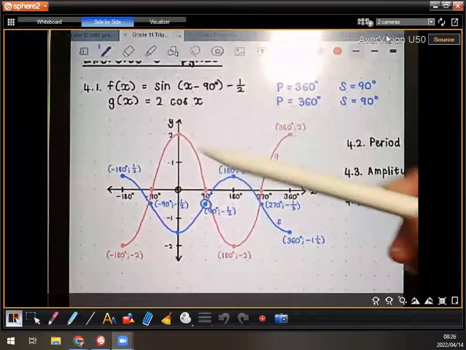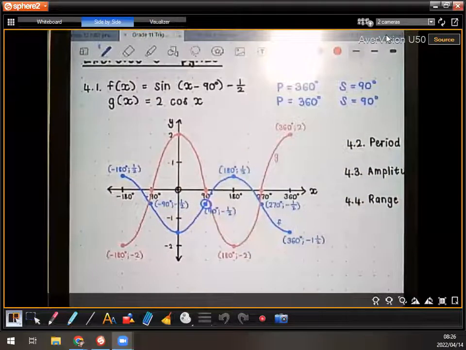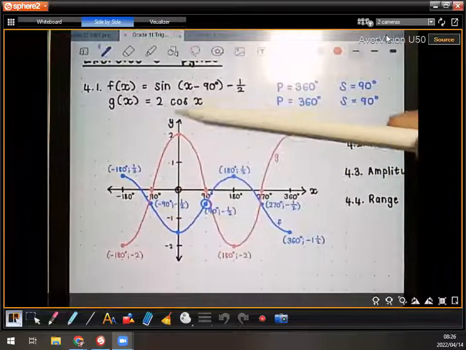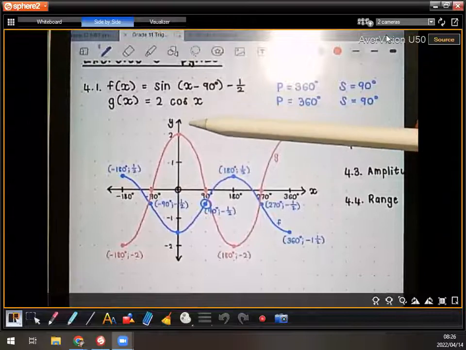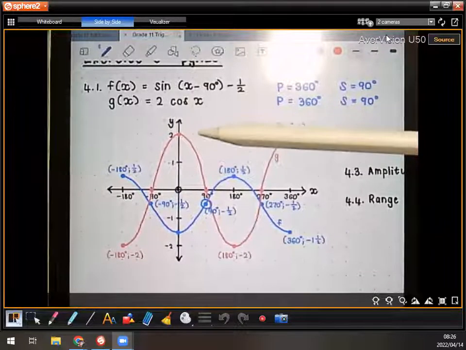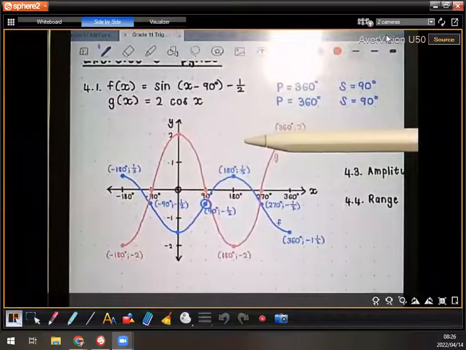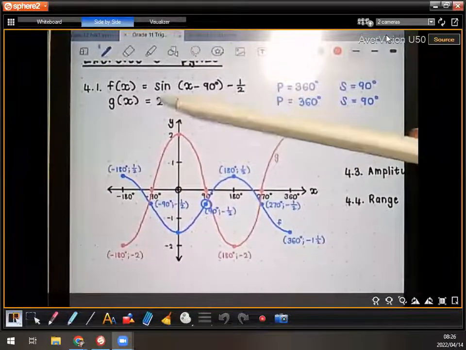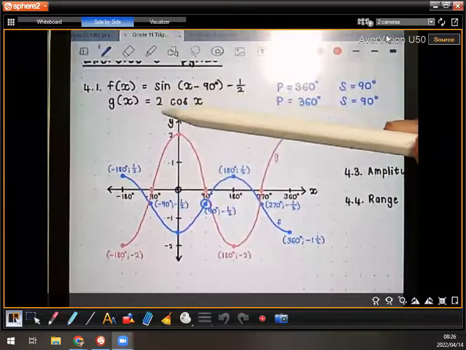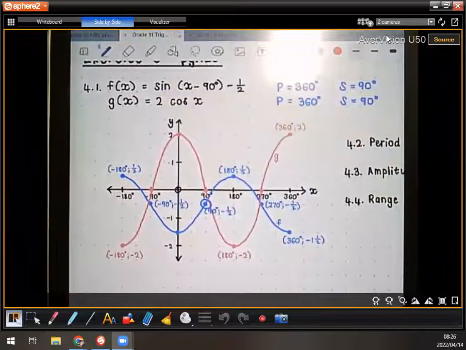Now guys, for the, I don't know what color this is, peach, pink one, 2 cos x. Let's just quickly think. We know what the normal cos graph looks like, right? Cos starts at 1, down to 0, down to negative 1, back up to 0, and then back up to 1. But now because this is a 2, the amplitude is 2. That means that instead of starting at 1, it will start at 2. Right? Do we see that?